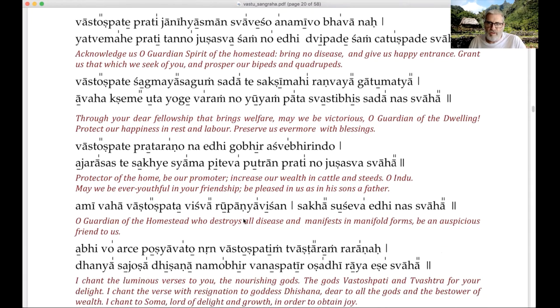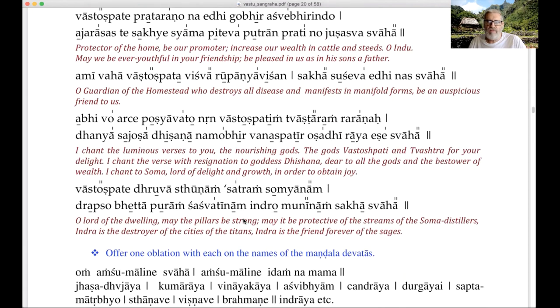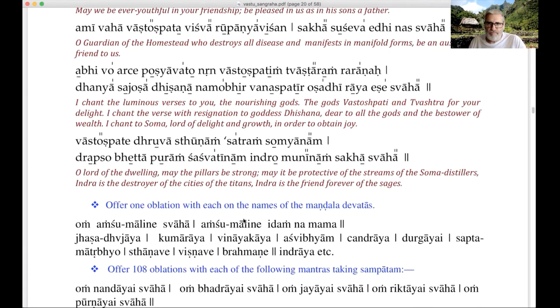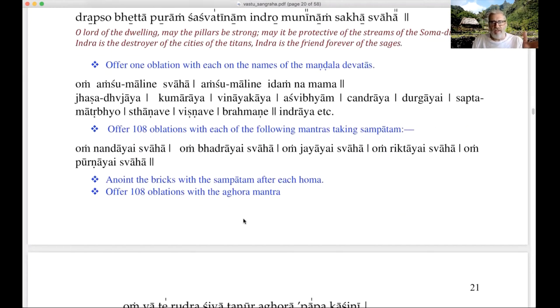So after each one of these, either Vastunata Idannamama or Vastu Purushaya Idannamama. So down here we have the Mandala Devatas. For each specific oblation using the name of one of the Mandala Devatas, you would say the Prativachanam here. He's given the first one as an example, and you do the same thing with each one of these names. So it would be Amsumalini Swaha, Amsumalini Idannamama.